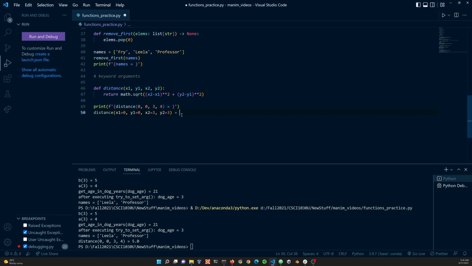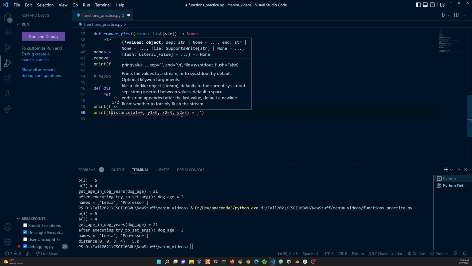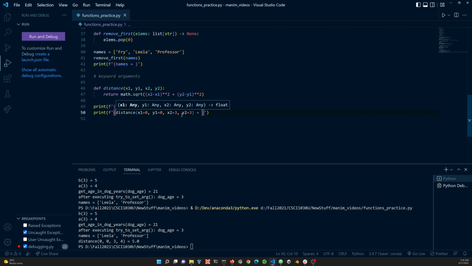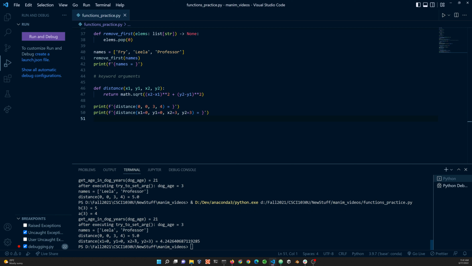First things first, let's print this out to the console. Okay, so we'll just print this out to the console just to make sure that the value is still the same. It prints out a different message here, but you can see, whoops, I put 3, 3, 3, 4. It should be the same if you put in the same values. There we go. So we still get 5 and 5.